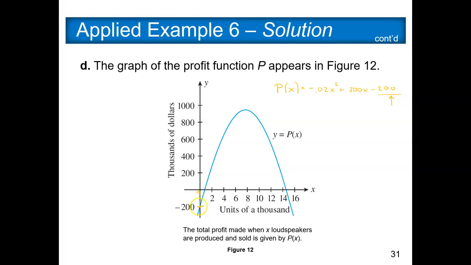Once you start selling these items, then your profit starts to increase, and you're going to have a maximum profit when that rate of change is 0. The rate of change is positive, so you're increasing your profit for the sale of items all the way through, and marked in thousands, 8,000 units of speakers. After that, you notice that the profit starts to decrease. Okay?